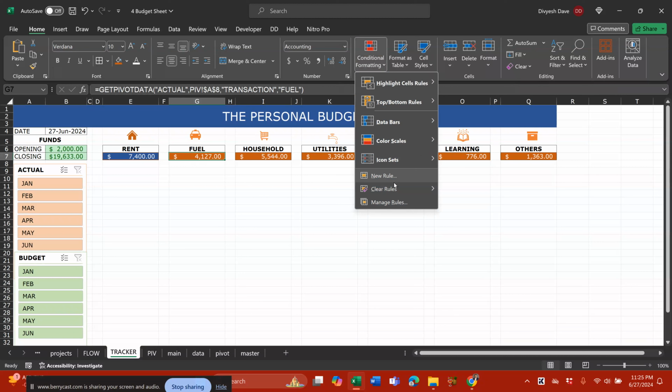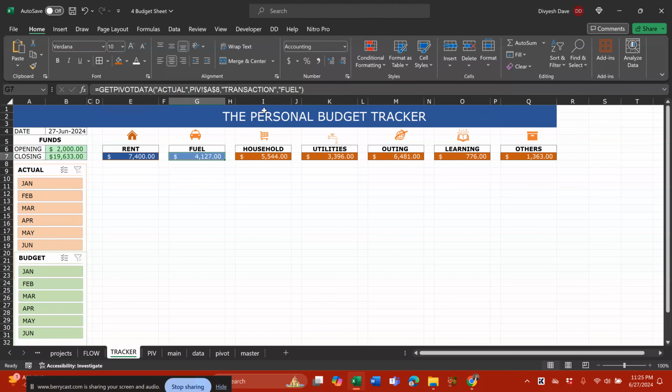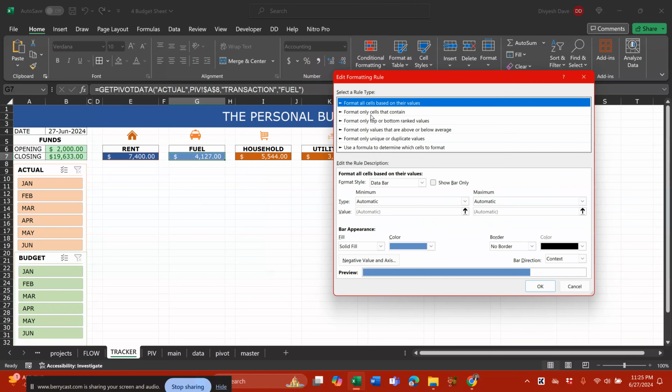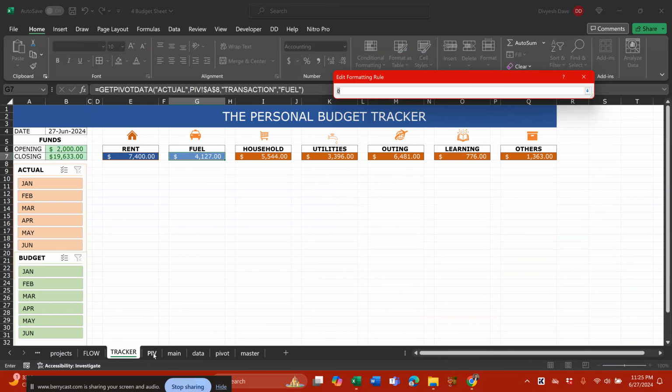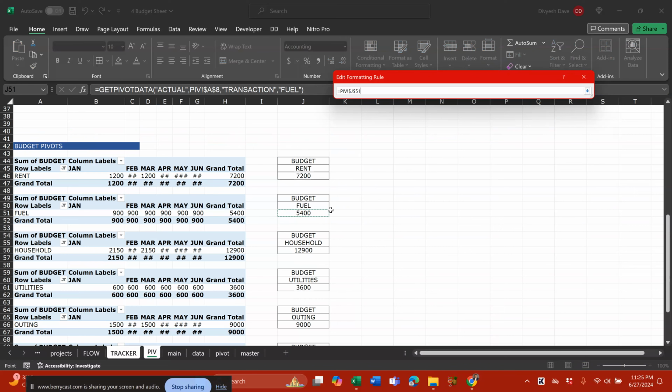We'll just go to conditional formatting. We will add the data bars with the blue colors, and then we will go to that particular rule, double click, format cells as their base value. So now I will do it quickly. So you can stop the video and do it on your own. Okay. Automatically number, color, data bar. And then we will link this with the fuel.